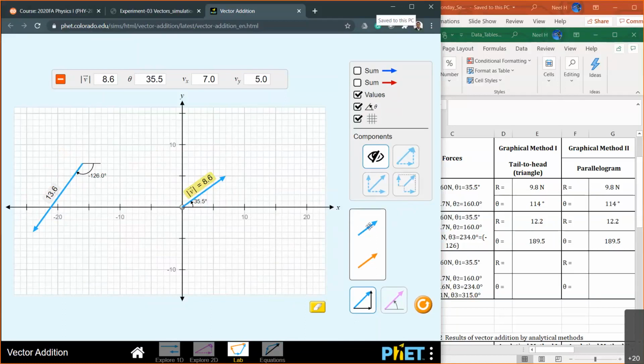And the second vector at the end of the first vector, that's what the tail to head means, right? Tail to head means the first vector goes from tail to head. The second vector is starting from there and then goes again tail to head and so on. This should be 160 and 11.7. Okay, that is the second vector.